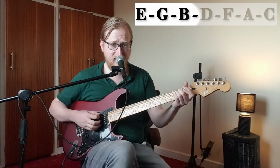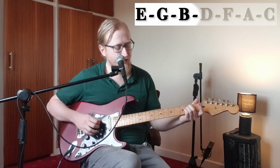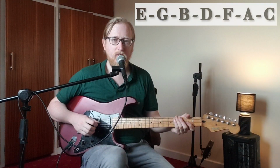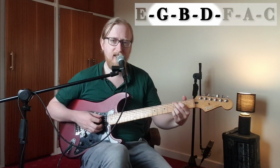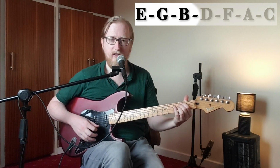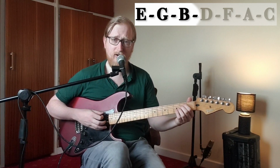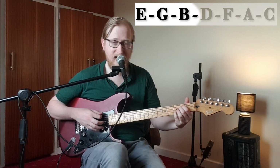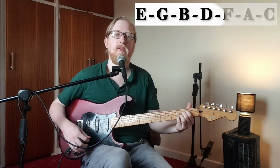If we look at this basic E minor in the open position, it's E, B, E, G, B, and E. We can see already that the 2 chords are quite similar. G, B, and D is quite close to E, G, and B. They both have a G and a B in them. So what happens if we take this E minor chord, E, G, and B, and we add the D from G major? We get E minor 7, E, G, B, and D.